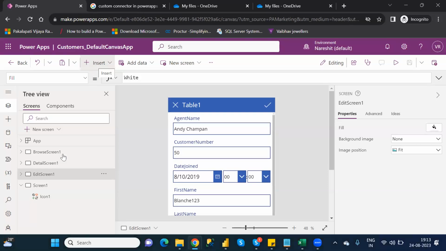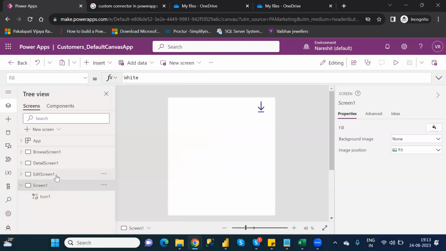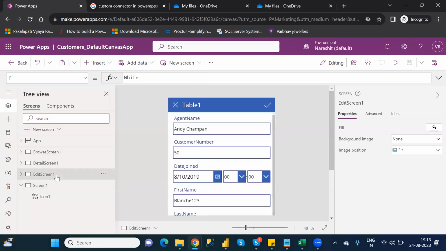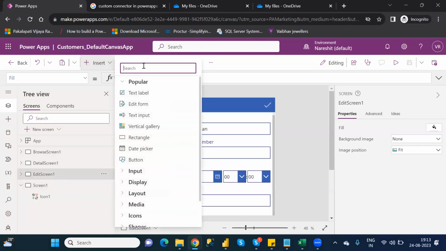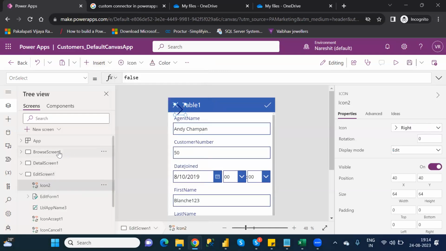Now you publish it, right? Suppose, for example, I'm taking buttons, because only up to these particular screens it is navigated whenever you play the application. But a new screen is also there, right? So I need to go to that particular screen, which means you need to put some actions and buttons on that one, like a right arrow or anything. Up to these screens, browse screen, detail screen, edit screen, we can easily navigate from one screen to another. But I am creating a download function in a new screen, so you need to go to that particular screen.